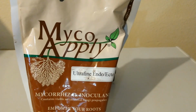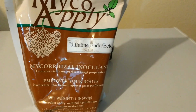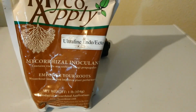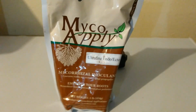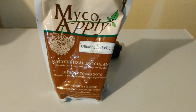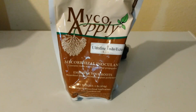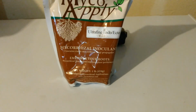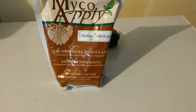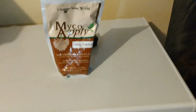This is called Myco Apply. It's mycorrhizal fungi is what it is. Started looking into this about a year ago and never really pulled the trigger on it until now. But this stuff is supposed to be like crack for your plants. Basically, it's not a supplement. It's a fungus is what it is, and it gets to your this one in particular.